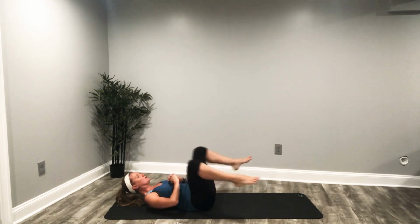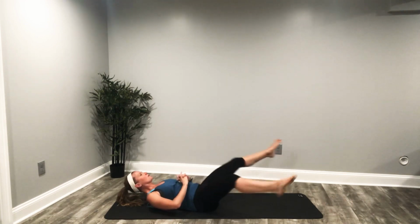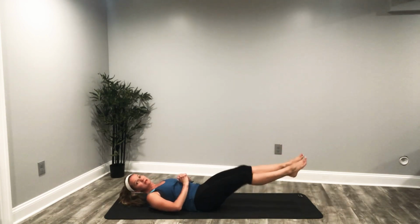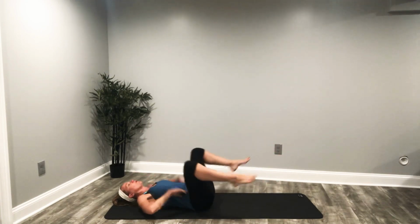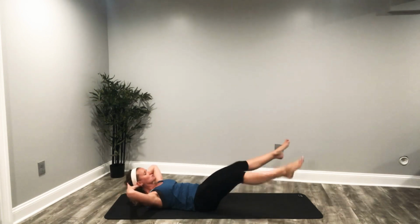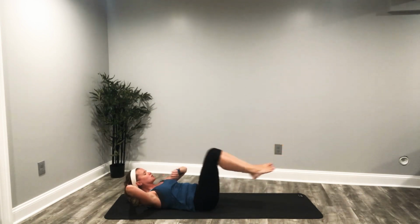Beautiful. Gotta keep it going. We got about 10 more seconds right here. Then we'll finish it off with the single knee. Remember, you can always put the upper body down if you need to, or even put the hands behind the head, but just watch it. You don't push on the head. You just want to support it. You want that space between the chin and the chest.